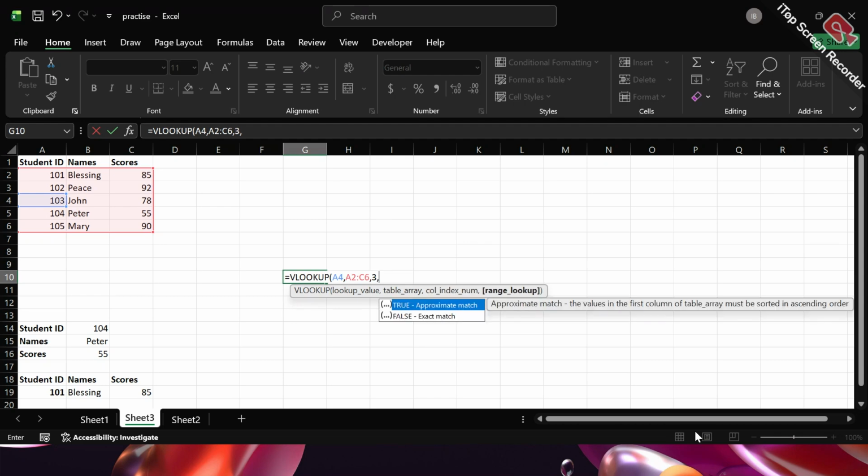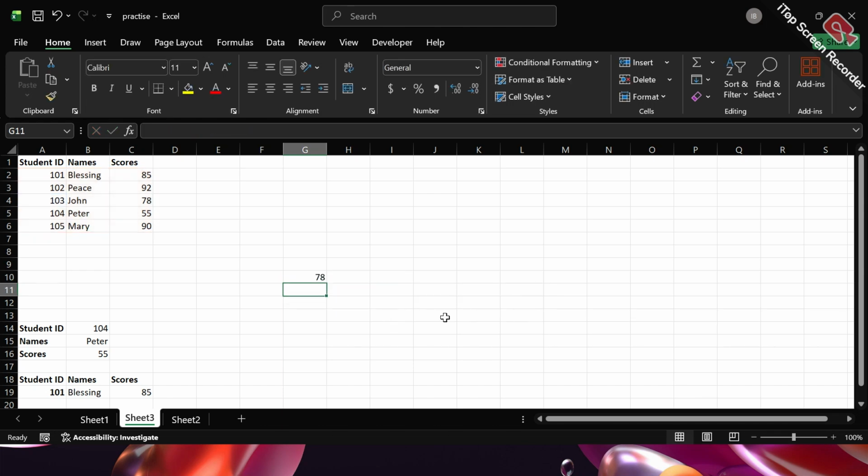And the range lookup will be false to get the exact value. So I have the score, 78. I wanted the score of the student with ID 103, that's why I'm having 78 here.